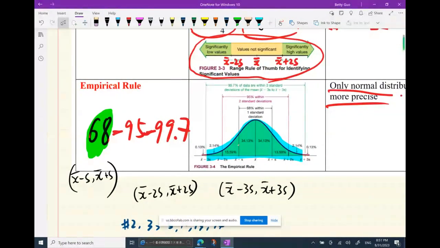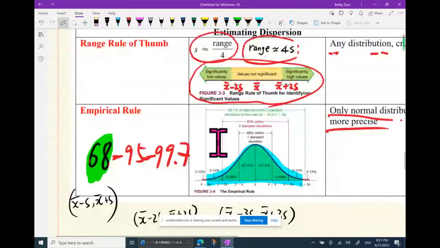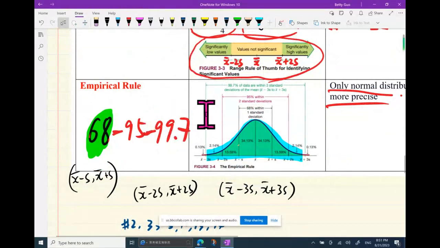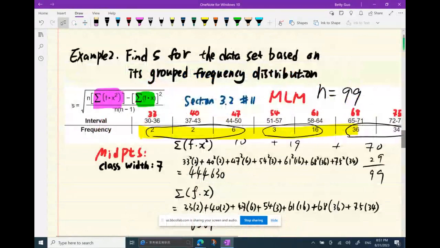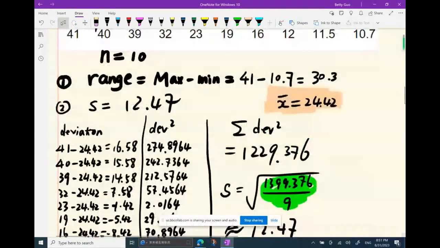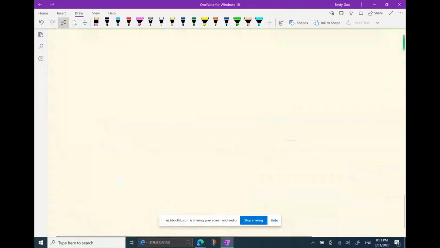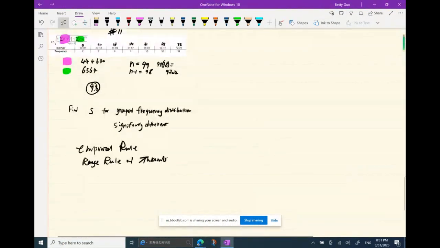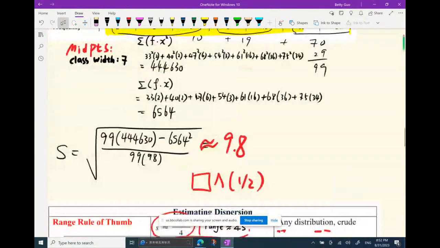We run out of time. We do not really have time to practice the questions related to the 2 rules, but they are not difficult. Majority of today, we focused on how to compute range, standard deviation, and variance using the formulas. I think we got the most important thing covered. Again, wait for my video. There's an easier way to do those things.